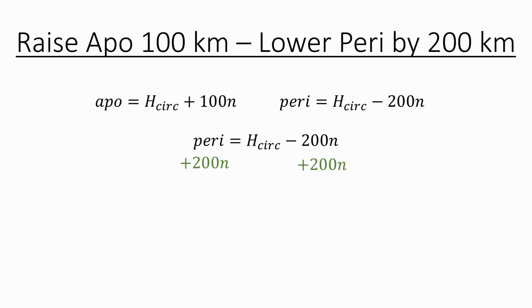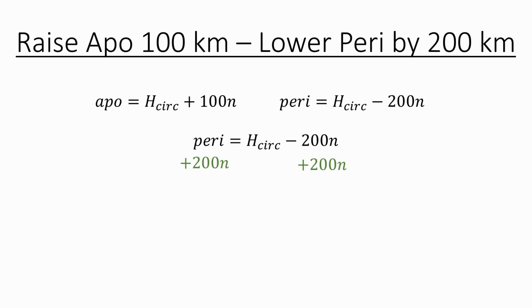This is the systems of equations. I've got several unknowns, and I need to get rid of some of them. In this case, we've got a list of all the apogees and perigees for all my different trials. So I want to get rid of n so I can have an equation where h circular, my equivalent circular orbit altitude, will be equal to a function of the apogee and perigee, so I can put those in.